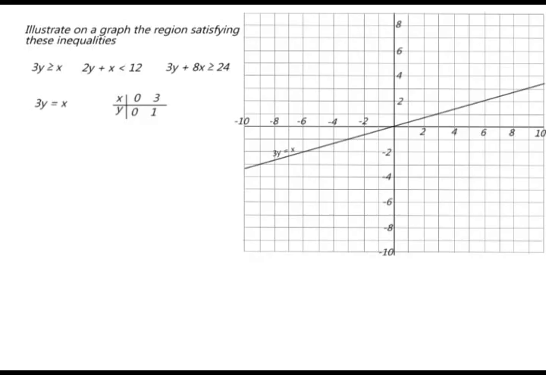Where do we shade? We cannot take point 0, 0 as the test point because it lies on the line and it won't give us much information. So let's take a point below the line like 4, 0. And again, you can even take a point above the line, actually anywhere on the graph. We substitute the values in the inequality. 3 times 0 is greater or equal to 4. Get 0 is greater or equal to 4. Of course, this is not true, and so that point lies on the unwanted side of the line. We shade it out.